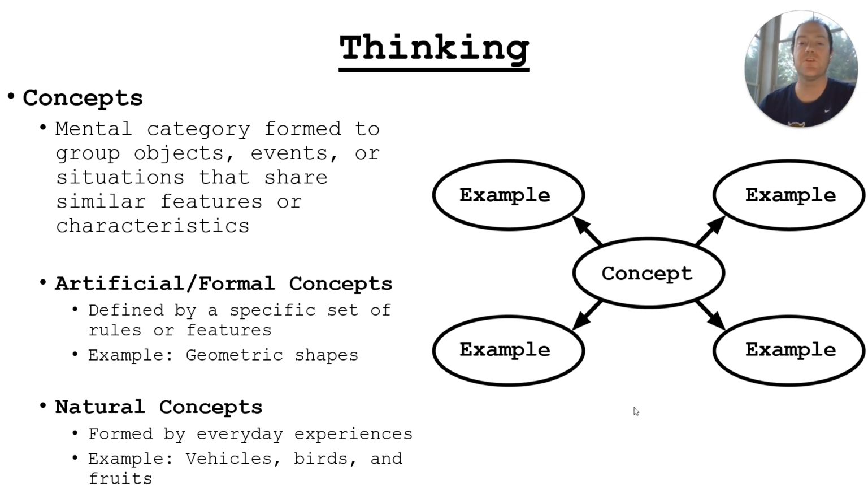With an artificial or formal concept, you may be able to fill it in if you know what that is. So you may be able to fill in an example of a geometric shape even if you've never actually seen one in reality or in your own life. Because you know what the formal definition is, you can fill it in. With a natural concept, if you haven't experienced it, or you don't really know what it is through your own natural experiences, you may not be able to use a specific example for that concept.